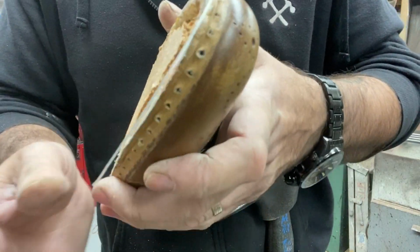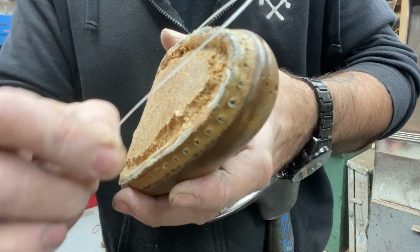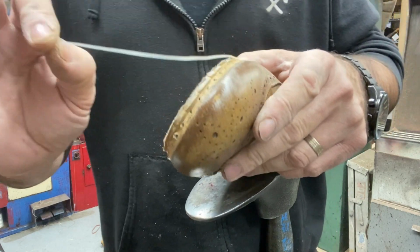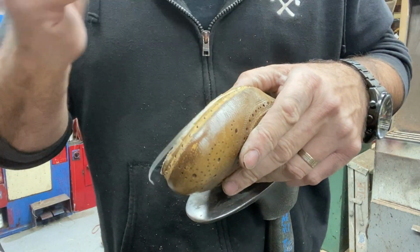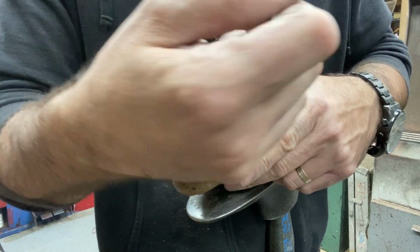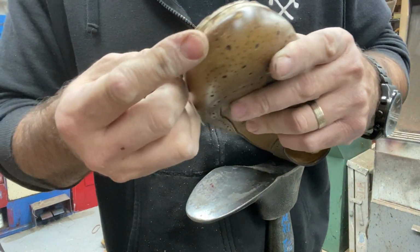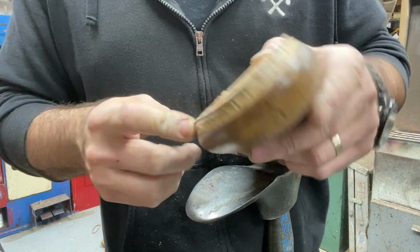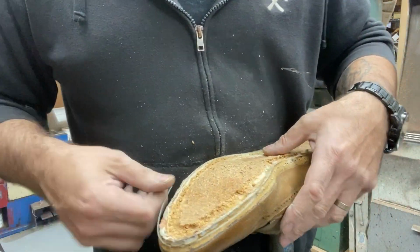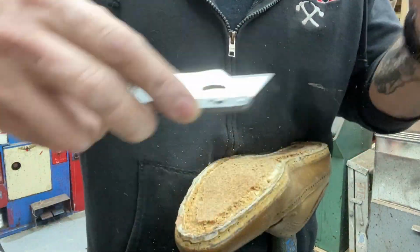Let me show you guys something. This is a fishing line. Some manufacturers will use metal, some use fishing line, some won't use anything at all. Some of the older ones, what they'll do is they'll tack it on the side here, and then they'll pull the uppers real tight to get rid of the wrinkles and attach it back there. That's in the lasting department when they're making the shoe. Now, obviously, we don't need it because we're not making a shoe. We'll get rid of that.